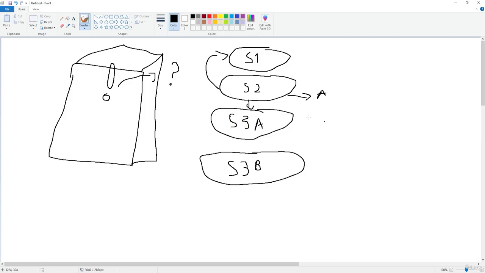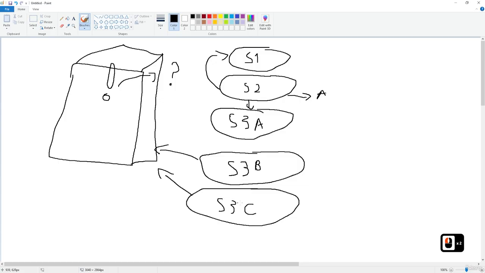Anyway, so we gonna have an S3B that is gonna be when you are returning to the box and you have accepted the quest. We're gonna have let's say S3C that you are returning, and you're trying to deliver a 0 item. You have no items on you.